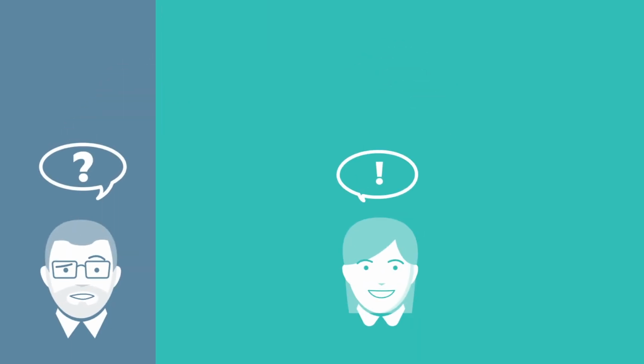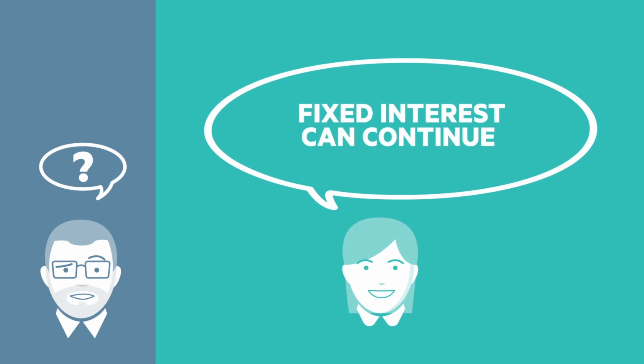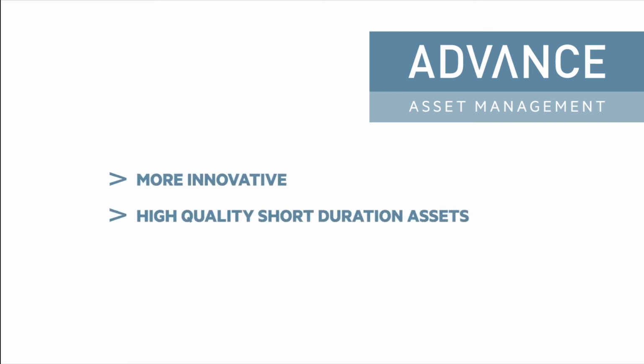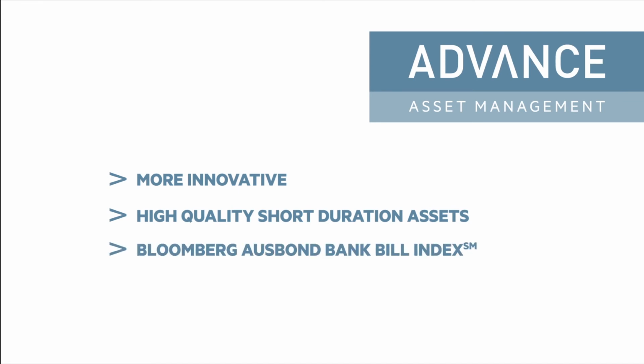Basically though, fixed interest can continue to play a protective role in your clients' portfolios by taking a smarter approach than in the past. That's where the Advanced Defensive Yield Multi-Blend Fund comes in. It's more innovative because it invests in high-quality, shorter duration assets from leading institutions and corporations. It uses the Bloomberg Ausbond Bank Bill Index as its benchmark, which may offer greater flexibility and a lower risk starting point than traditional fixed interest benchmarks.